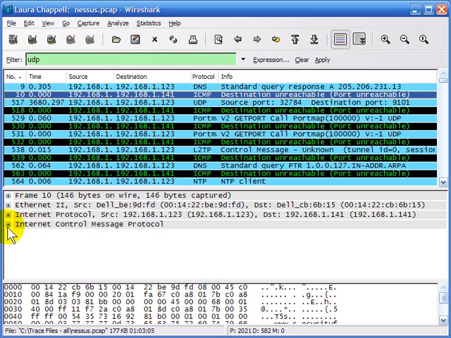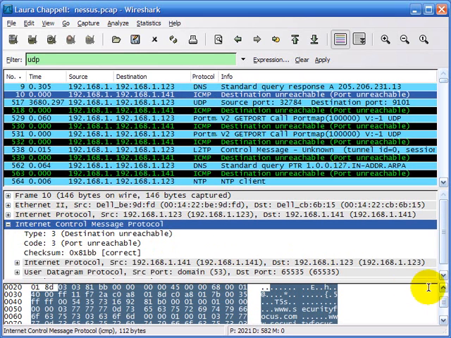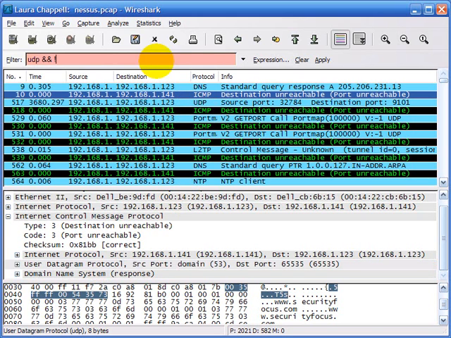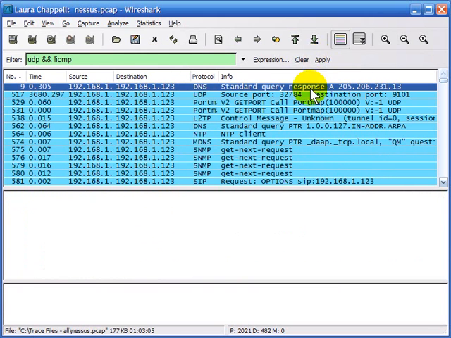In this packet, we not only have the ICMP portion, but it's sending back to us our UDP header that triggered this response packet. So if we wanted to get rid of that and truly see only UDP traffic, we would have to add to that filter. I actually like having that in there because I'd like to see what type of responses the UDP traffic has generated. But if we want to get rid of that, we could say UDP and not ICMP. Now let's apply that. Now we've gotten rid of all of that ICMP traffic.